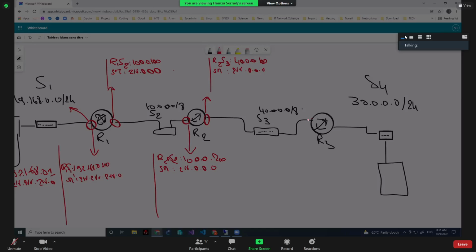So it's going to be 40.0.0.200. And the subnet mask will be 255.0.0.0, it's /8, right? And I have a last one here. So here it's S4, and it's 30.0.0.0, but /24 here, so I need to be careful with the subnet mask.